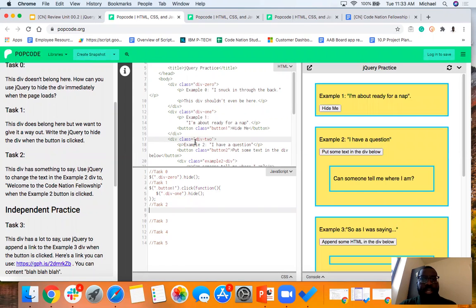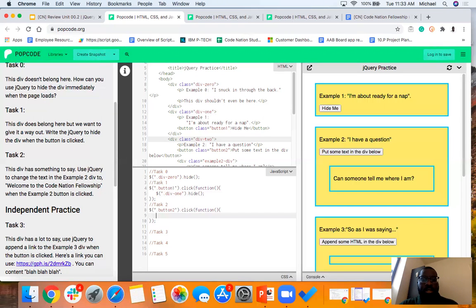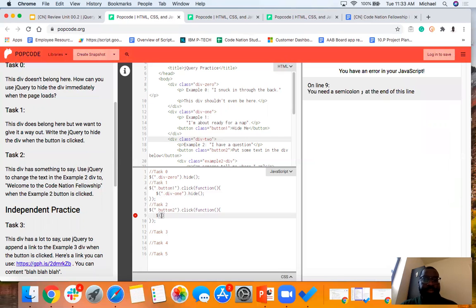All right. And when the button 2 gets clicked, that div text should change.